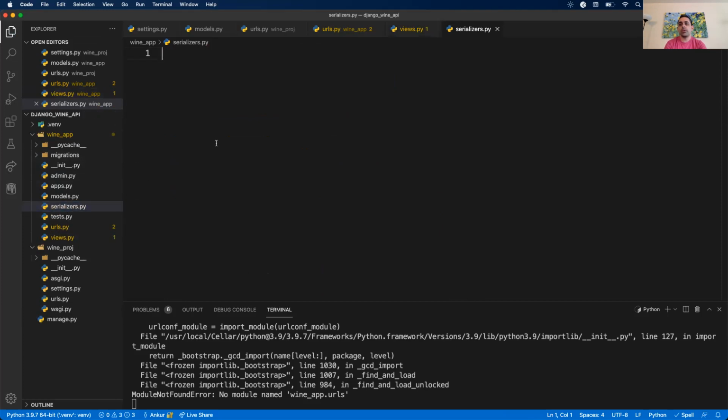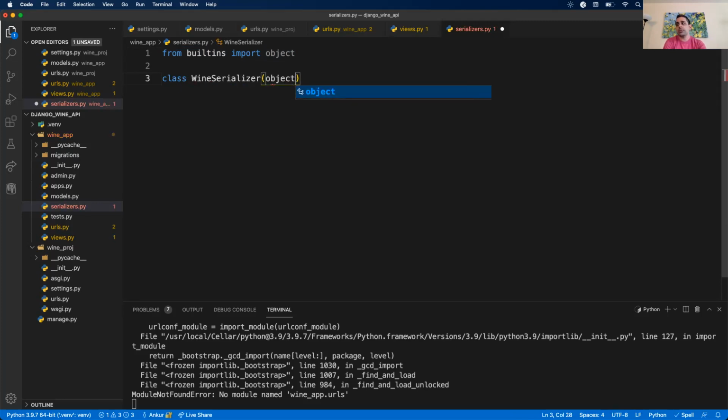All right, so in this file, I'm going to from built-ins, this is Django specific, import, actually I'm not sure if it's Python specific or Django specific. I think this is from Python. We import something called objects. It's like your base, your most basic item you can create is an object. All right, I'm going to create class wine serializer, inherit from objects, and then we'll do a quick pass here.